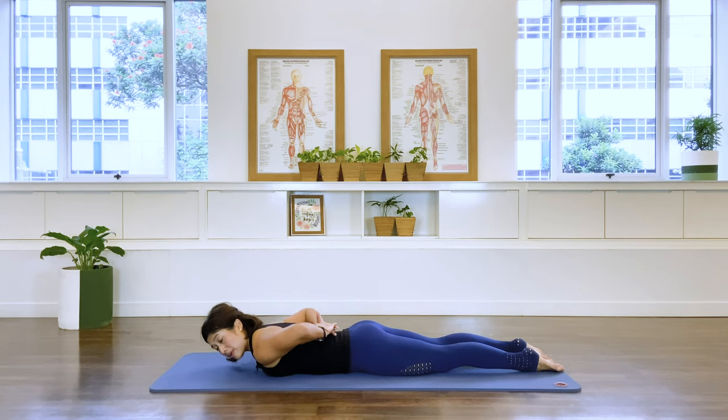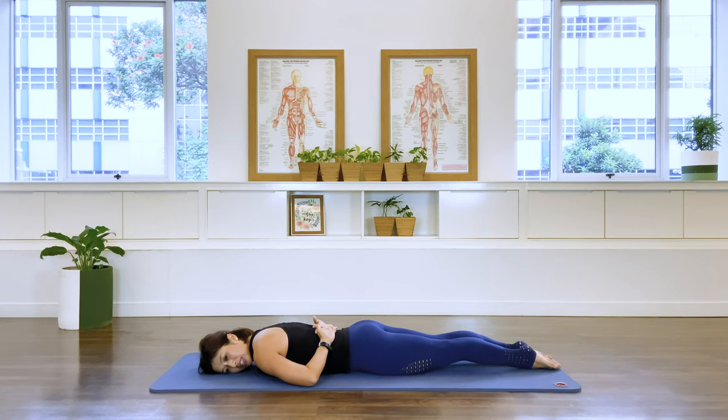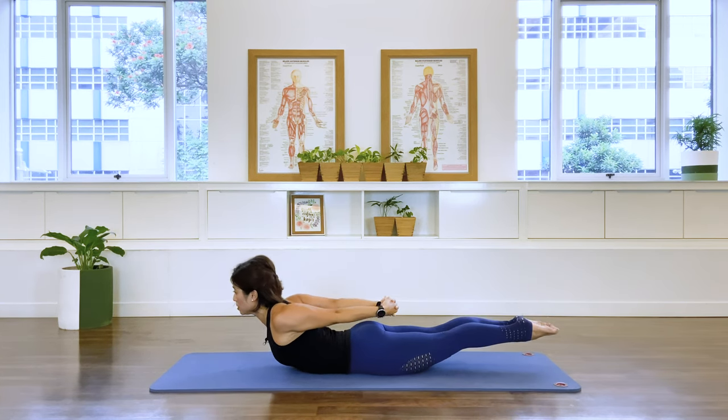I'm going to interlace my hands at the small of my back. All right, so one cheek. I have my right cheek on the floor. And I'm looking towards the camera, which is my left side. I'm going to take my legs up off the floor, and we go. Kicking three, two, one. Inhale, reach the legs, lift the arms off your bottom.